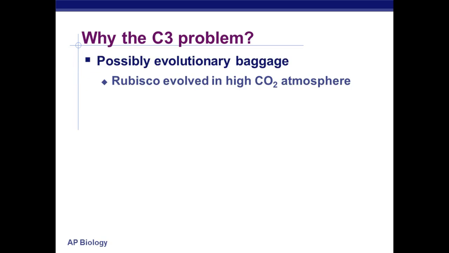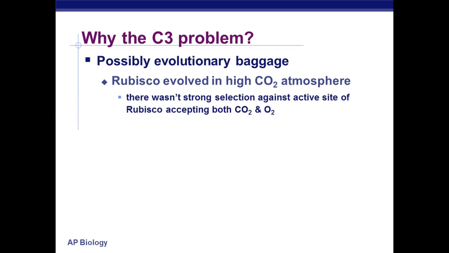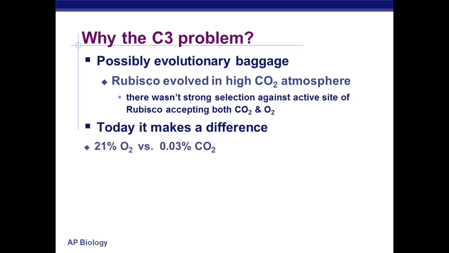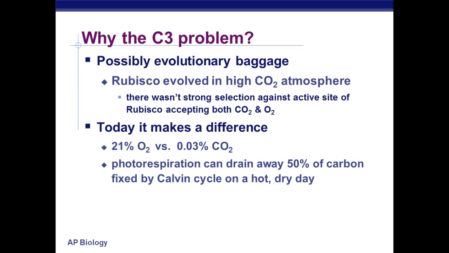Why should any plants still use the C3 pathway if it carries this danger with it of doing photorespiration and losing ATPs and carbons? It's thought that Rubisco originally evolved at a time when the atmosphere on Earth had a much higher concentration of CO2. So for plants living on land, photorespiration probably was not much of an issue because there was always lots of carbon dioxide around. Today, though, CO2 levels in the atmosphere are much lower than they have been in the past. So now that there's 21% oxygen in the atmosphere and just 0.03% carbon dioxide, photorespiration can be a serious problem.